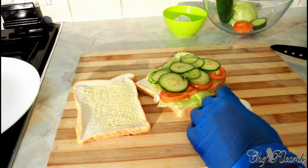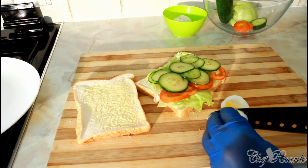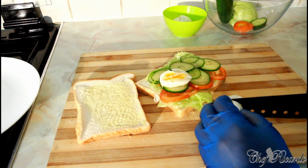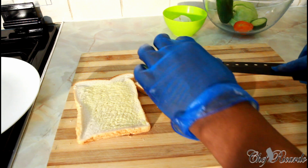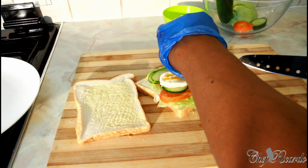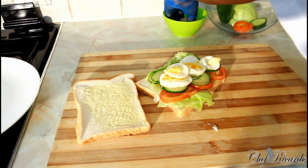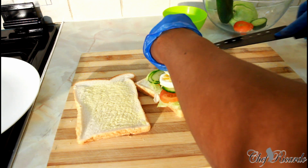And this is where you really have to know what to do with cutting the egg. Nice and lovely. Two things, you can either cook your egg really hard or you can make it almost hard. That's how I cook my egg. I don't fully kill it. Basically, as you can see, all I did is boil my egg and let it cool down.